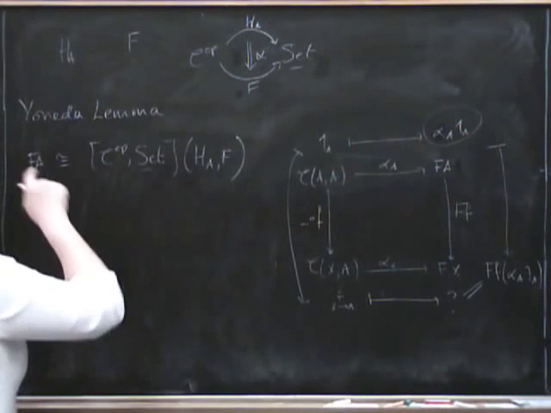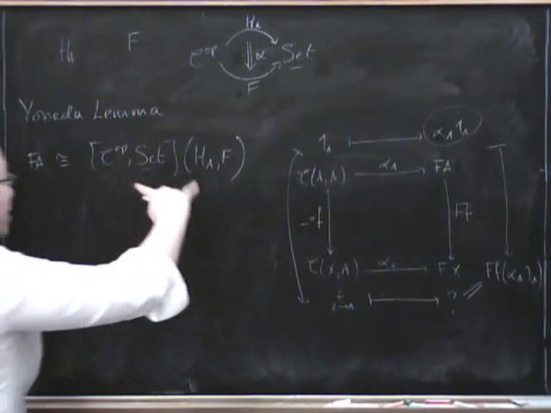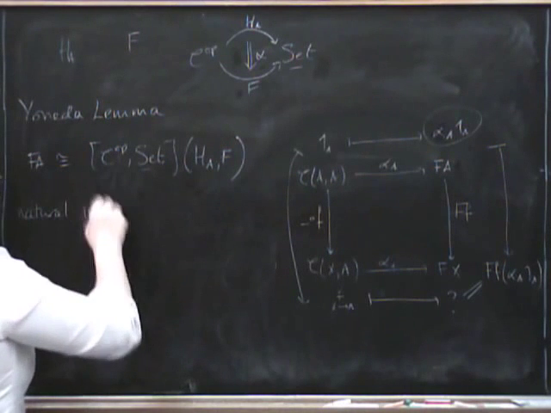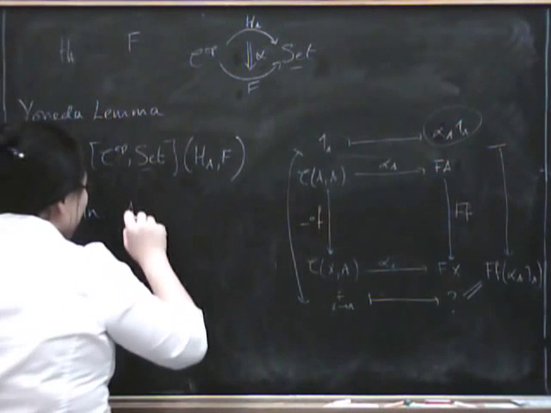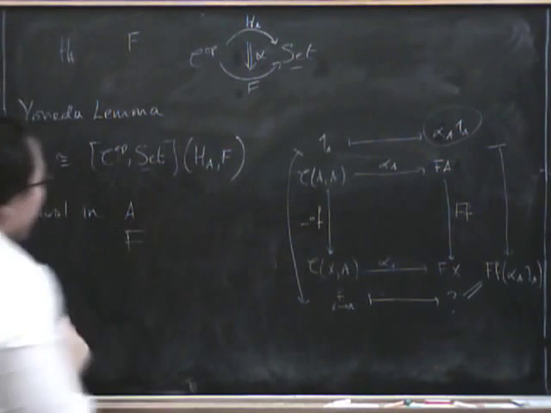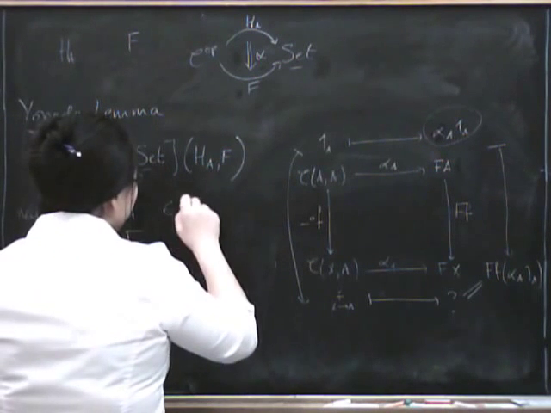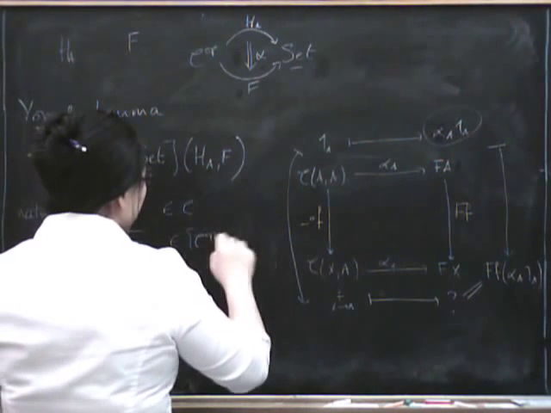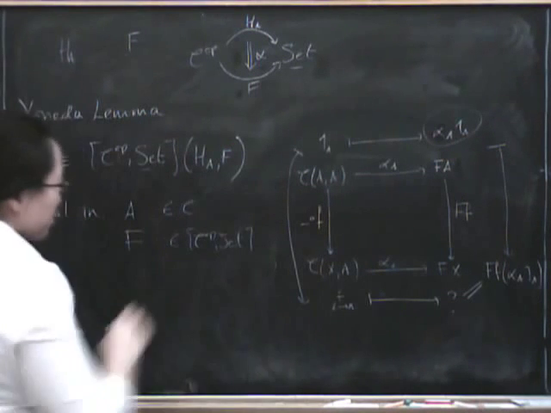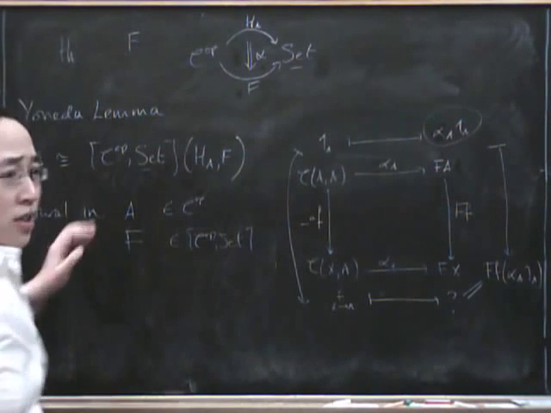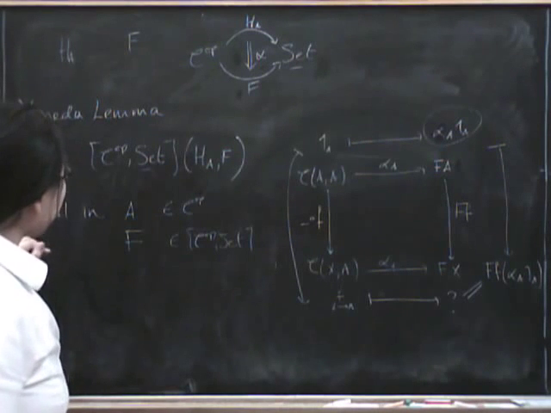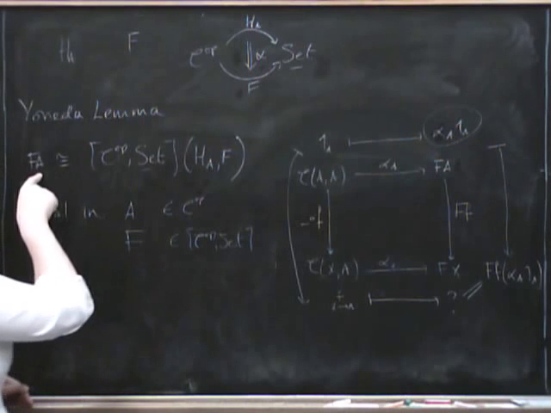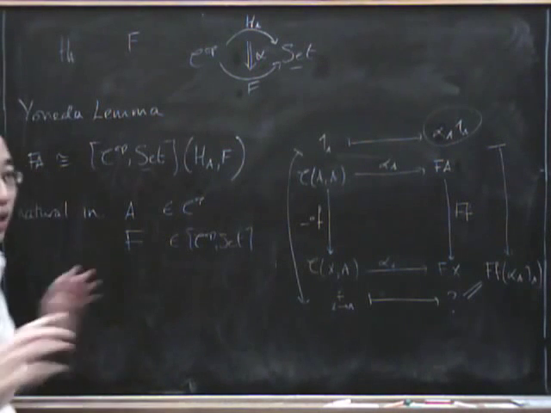So what this is, is a natural isomorphism between here and here. Natural in what? It's natural in everything it could be natural in. It's natural in both the object A and F. So it's natural in A, as an object of C, and it's natural in F as an object of C-op. That's probably an op up there. So, to recap again, it's saying that any natural transformation in here is completely determined by an element in here in a really nice way.